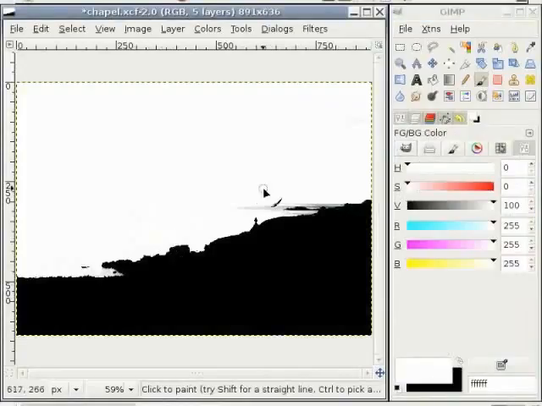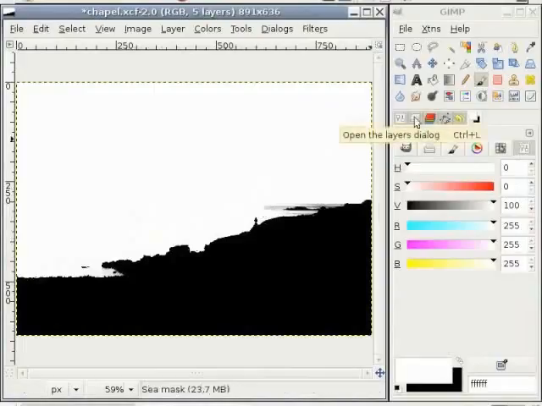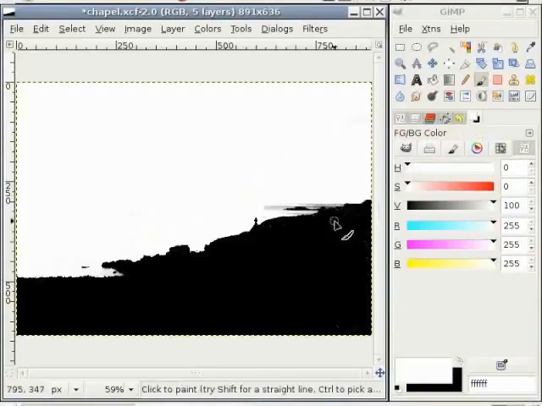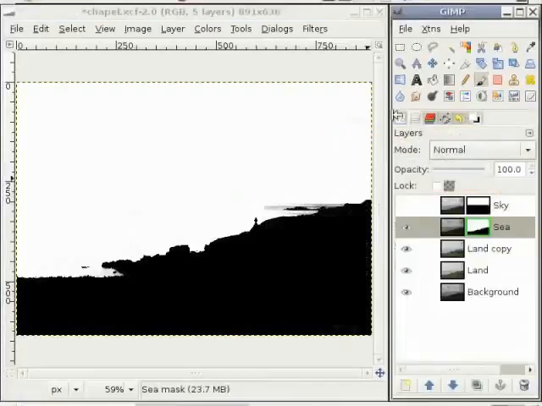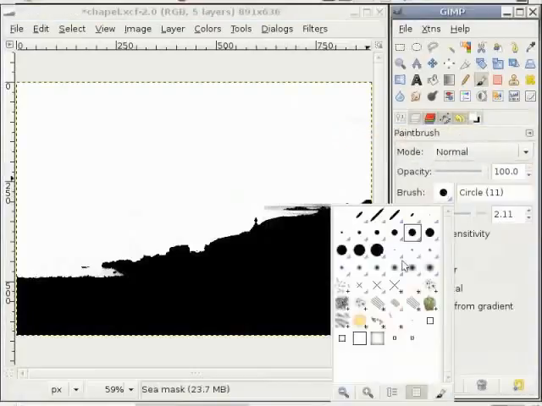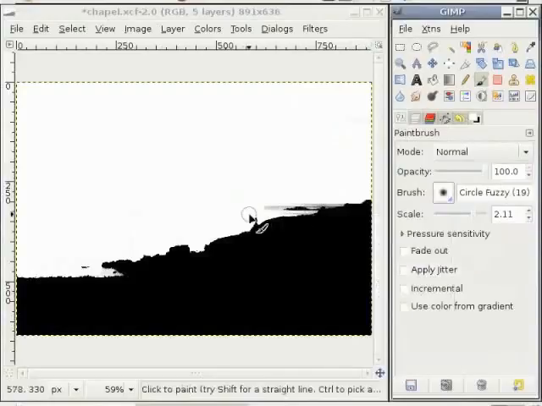And I think I should do this a bit softer. This area here, I think it was quite well, but you can correct that later on. So let's choose a soft brush and see that we get this edge here fine.